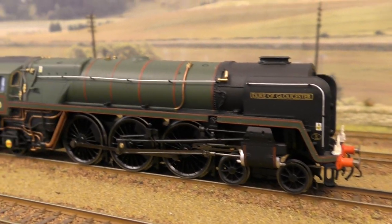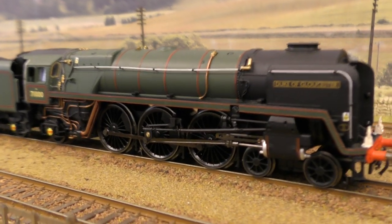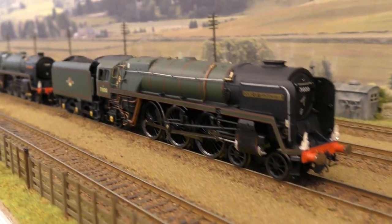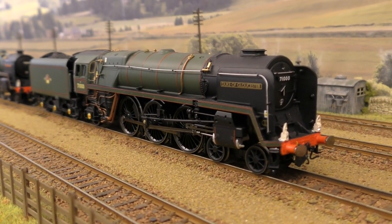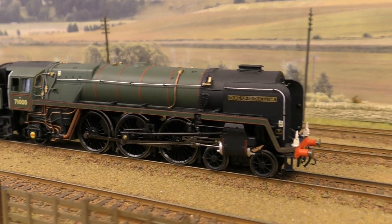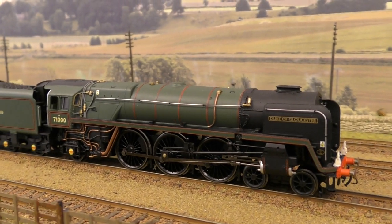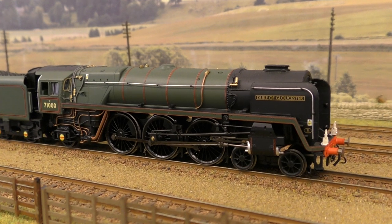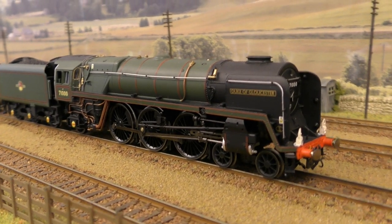The unique feature on these engines was the drive Caprotti valve gear, as opposed to the normal reciprocating Walschaerts. An enormous amount of research and work went into rectifying the faults on this locomotive, because being a one-off it had so much potential. It was put in the rosters with the Coronation class Pacifics and it didn't fare well at all — the drivers weren't used to the peculiarities and some of the more unique requirements for driving a Caprotti locomotive, compared to the Walschaerts valve gear which was basically universal right across the country on most big locomotives.